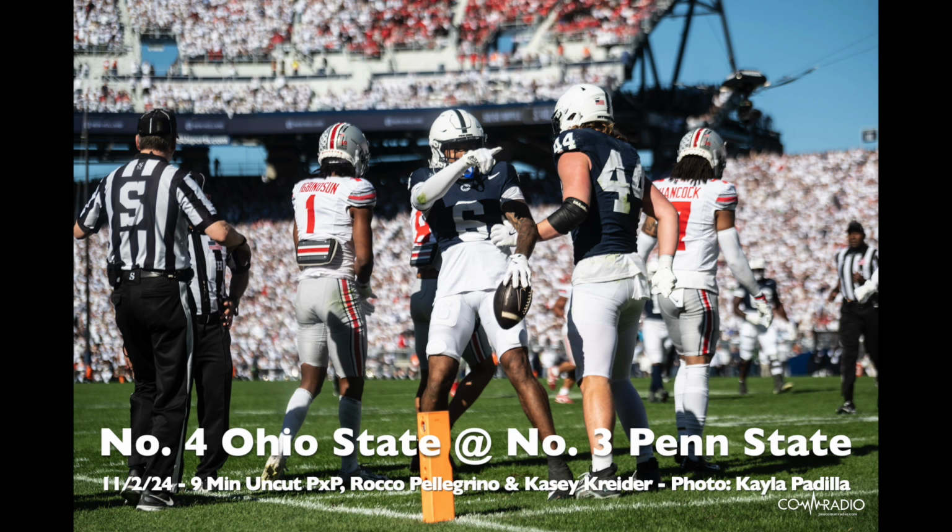Yeah, Will Howard moving to his right there, had a lot of green grass in front of him, but just kind of tried to throw the layup there to Quinshon Judkins, and just a little too tall for the Buckeye running back, leading to that incompletion and a 3rd down and 5. 3rd and 5, 10:09 to play in the first half. Ball on the 47 of the Buckeyes' own territory.